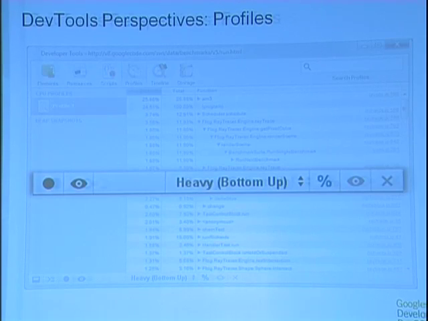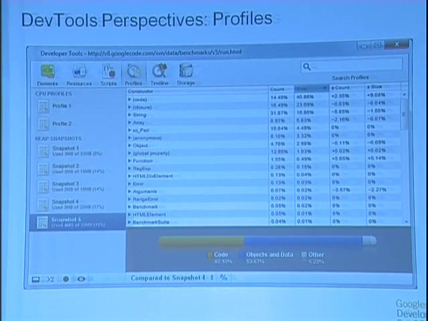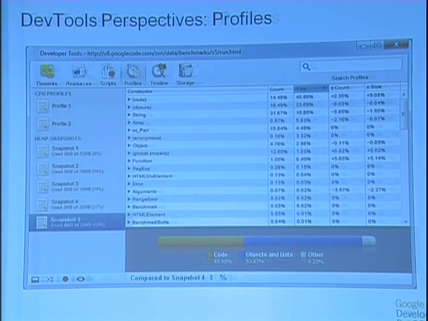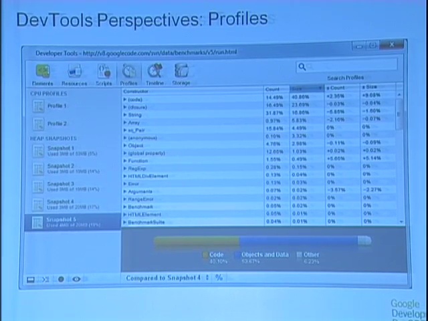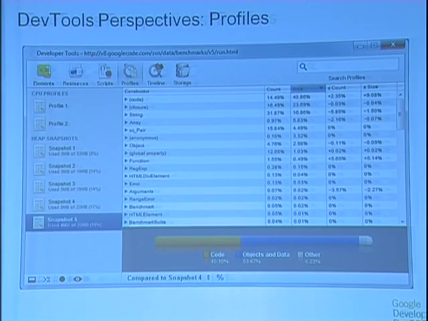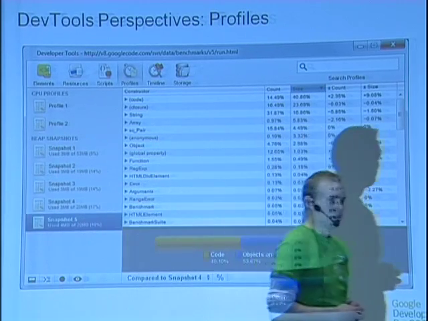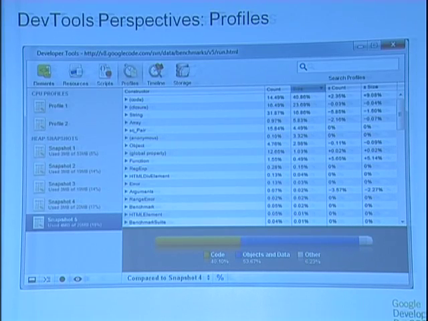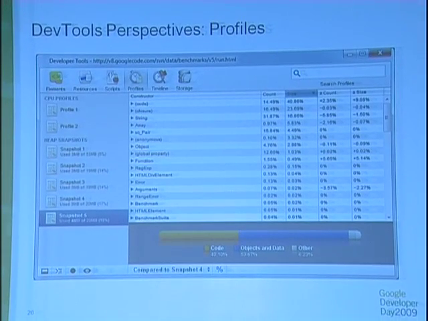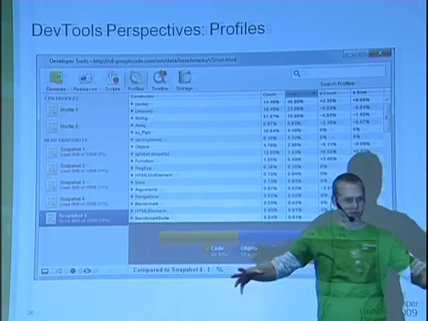So let me move on to the other part of the profiles panel, which is relatively new. Like I said before, you have to switch to the dev channel to get this feature enabled. Essentially, at any point in time when running your JavaScript, this is particularly interesting when you have web apps that either upfront consume a lot of memory, or that over time tend to grow in memory and slow down the client machine. At any point in time you can take a snapshot of the heap.